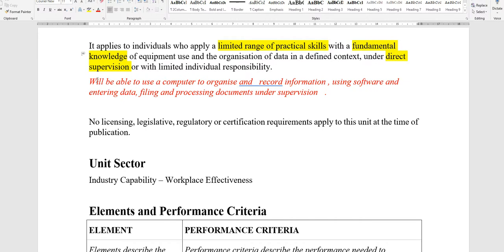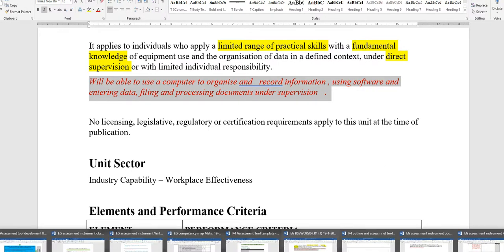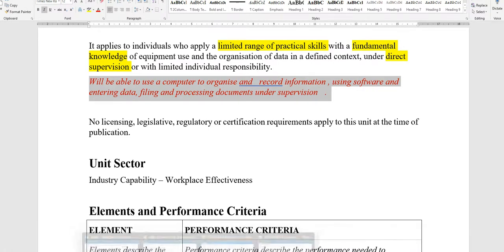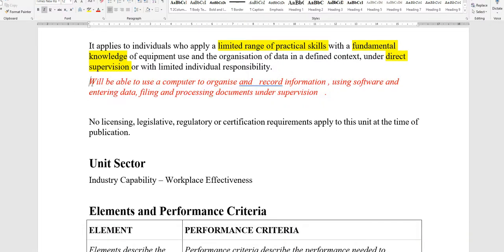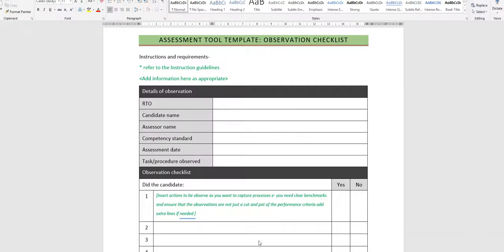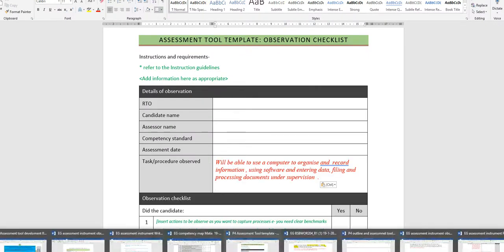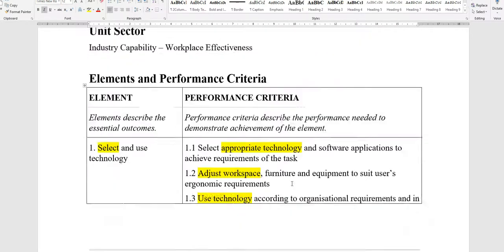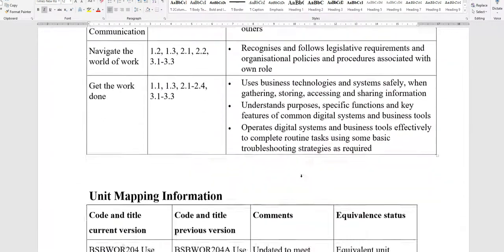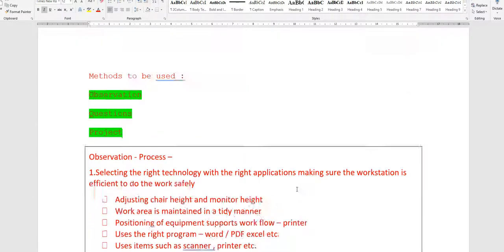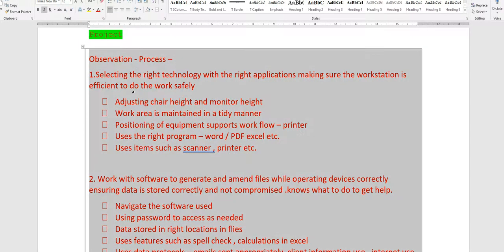So the first thing I would do is gather this statement here, which was the intent of the tool: what is the observation in this case we're going to be looking for, what should we be able to record through our observation process. So we would capture that. So we copy that essentially, and we will paste that in here. We'll play around with this and word it more adequately as we go along, but essentially if we go down and we look for what we've drawn out in terms of our observation, this would be our first one.